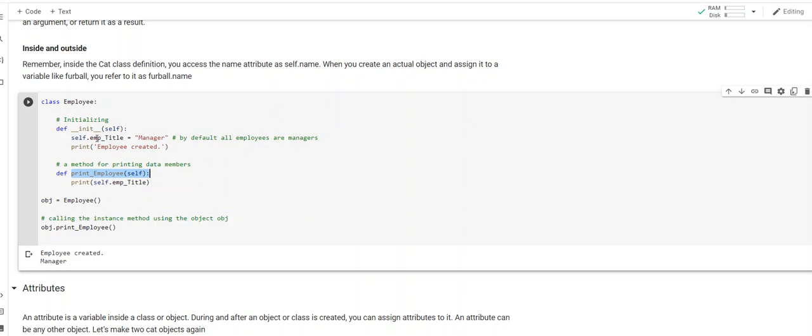Something happened. That's why I had this come out. We want to see that some value was actually set in the emp title associated with the object that we've just created. We created an instance of employee called obj. So, in a way, like I said, it's like cloning.